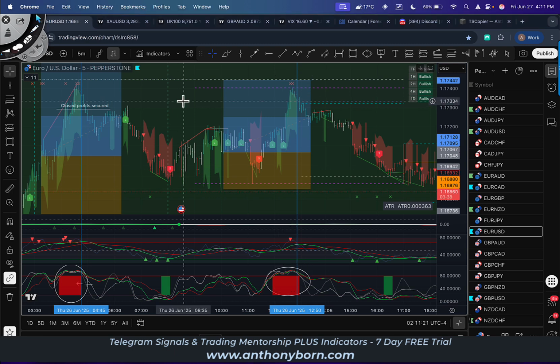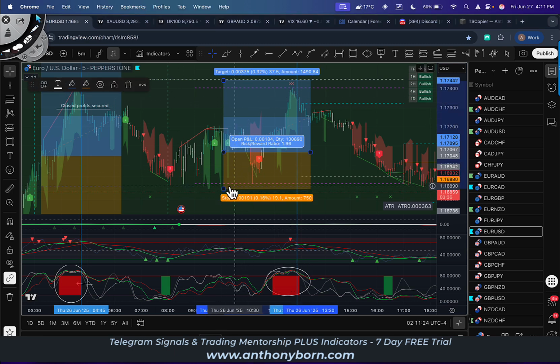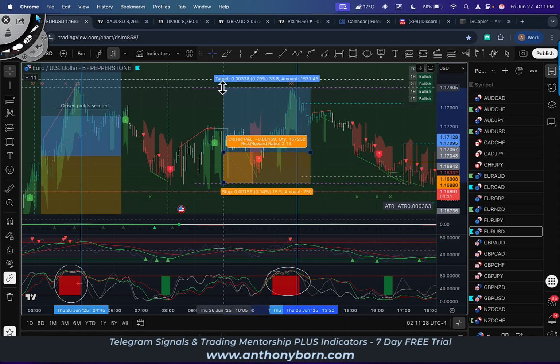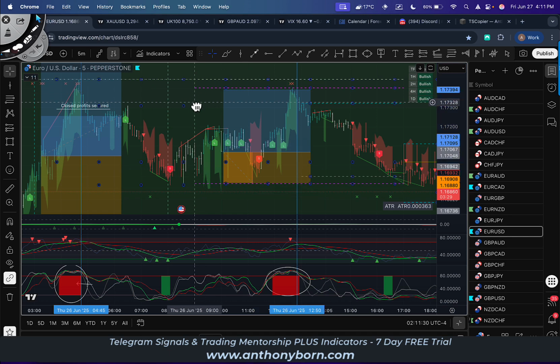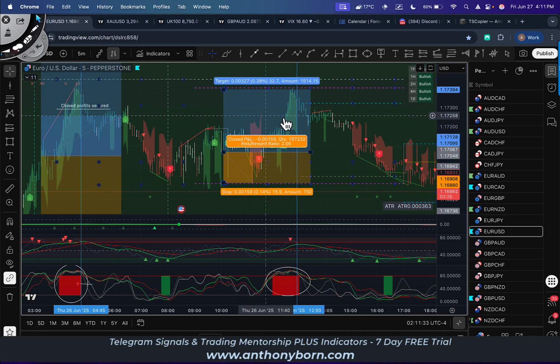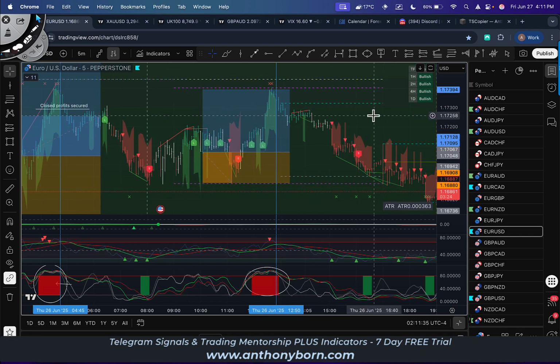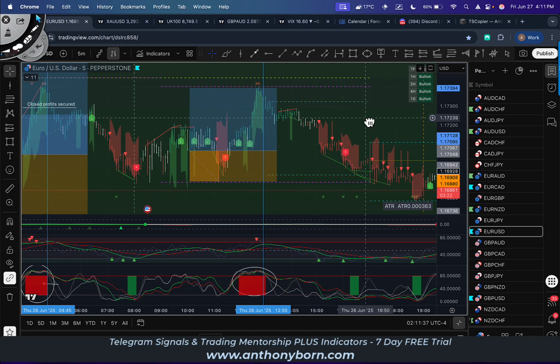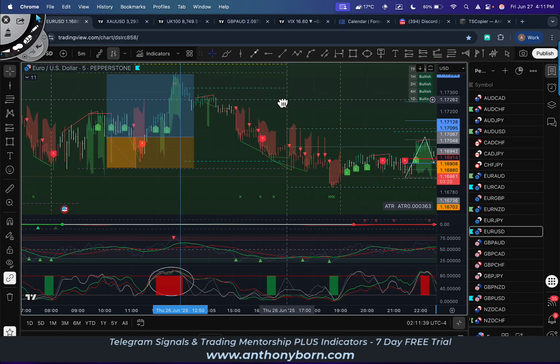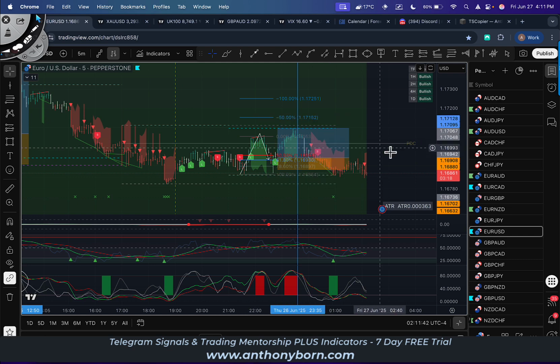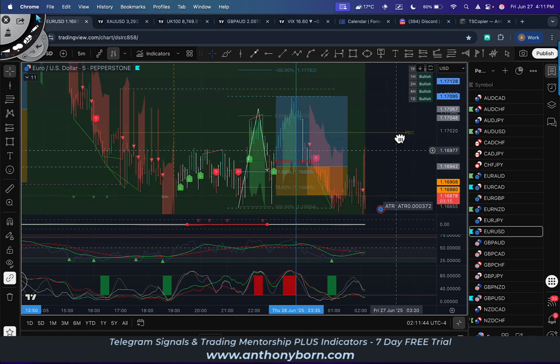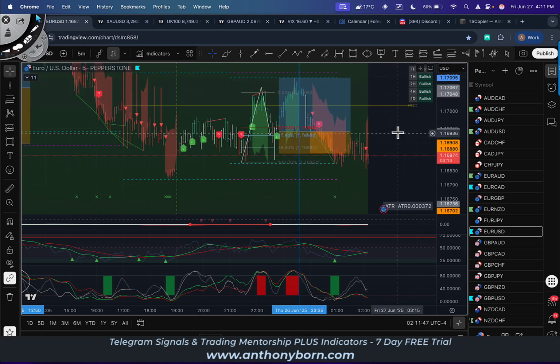So you can pretty well average out a 2R, depending where your stop loss was, but you can definitely average out easily at 2R per trade. Sometimes a little bit less if you close it due to one of these, but go for a default 2R target. This one here, it's really a no-go zone, but let's just say, oh no, it did move, didn't it?